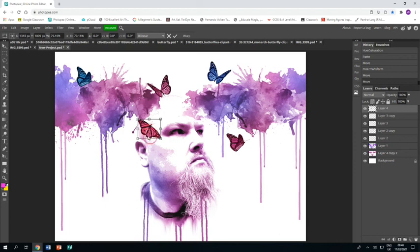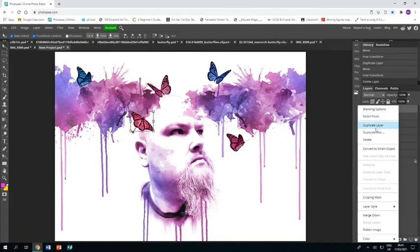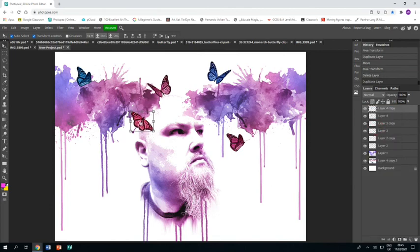Right, it's nice. And I'll duplicate that layer. And I think I'll drag one over to the right here, spin it round. Yeah, it's looking good. Okay, right, I think that's enough butterflies. And I think we're almost there.